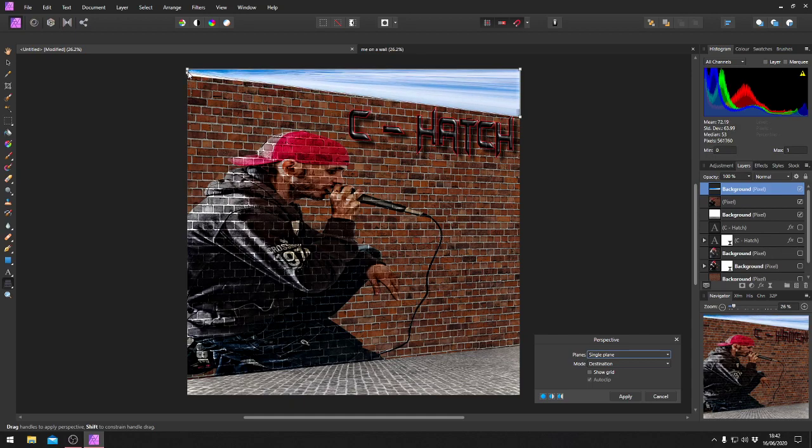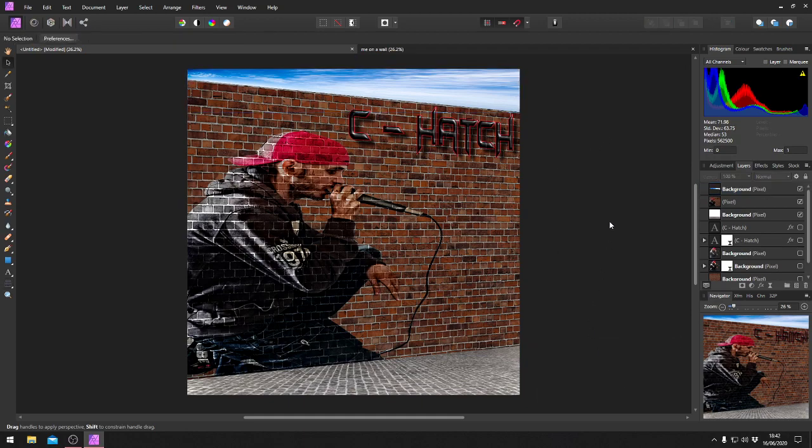I wanted to get rid of the top bit of this brick wall, so I lined up the perspective of the image with the top of the brick wall, so it made a bit more sense for the image. I've done the same with the pavement as well, but I didn't do it on this image. That's basically how it's done.